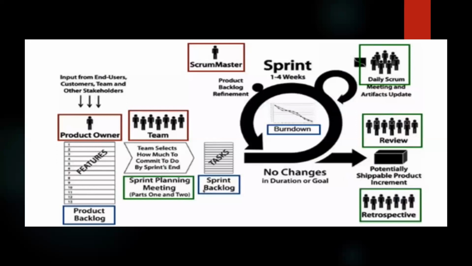And if something major comes up, the product owner can ask the team to terminate the sprint permanently and then start a new sprint. That will happen once in a while. It's not frequent, but the rule is written for not making changes during the sprint. The product owner can make any changes they want to the product backlog before the start of the next sprint. The product owner can add, remove, and reorder items in the product backlog, and they can also ask the team to re-implement work that has already been done if they are not satisfied. They have the authority.